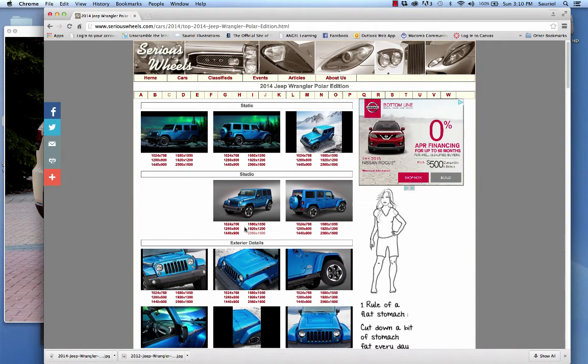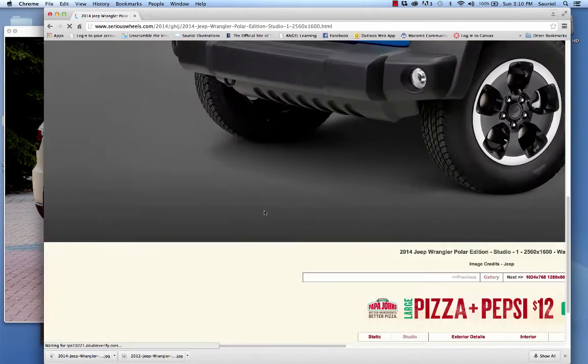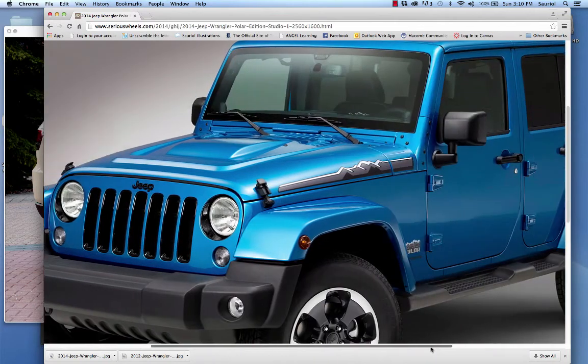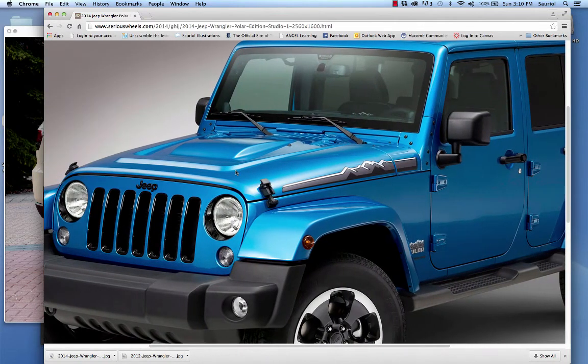Now, you can't see this. It's really small. But you're given different sizes from 1024 by 768. And this bottom one that I'm clicking on is 2560 by 1600. So I'll click on it, and you can see you get a really nice resolution here where you can zoom in. All you do, if you want to choose a different Jeep than I have in the folder, and I want this to be a Jeep ad, so please make sure it's some kind of Jeep, okay?